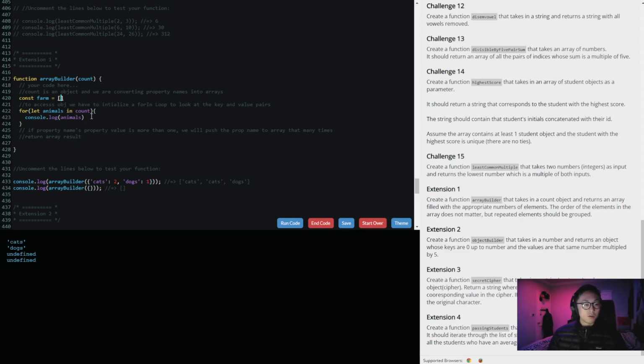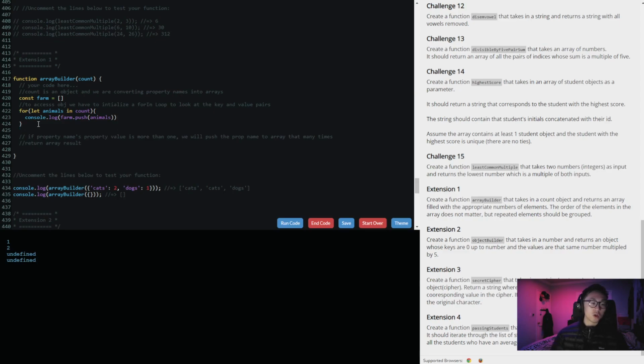So, you know, if we just do farm.push animals, we could push. If we do this, right? We have cats and dogs, and we have undefined, which is good. But the thing is, cats, the property value is 2.